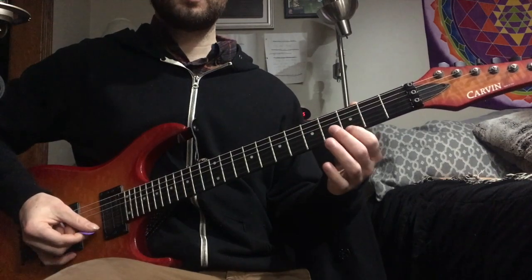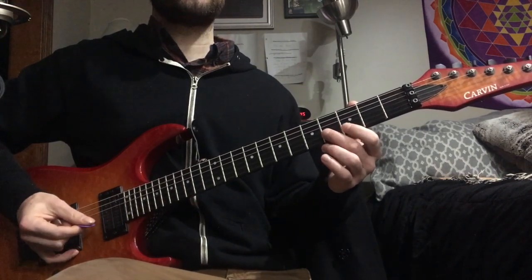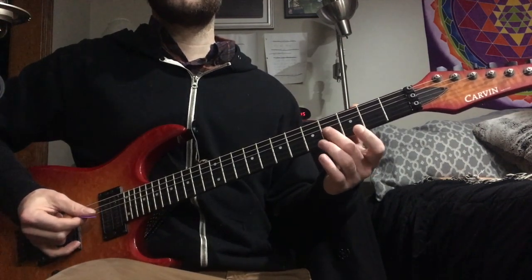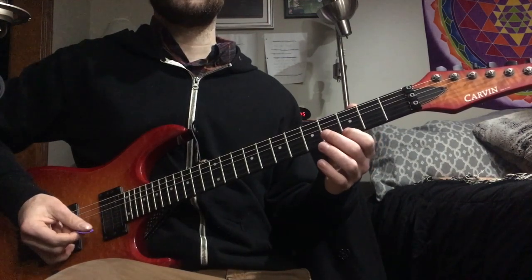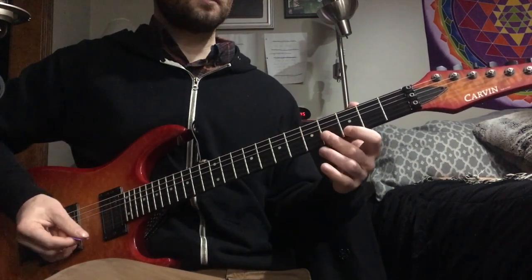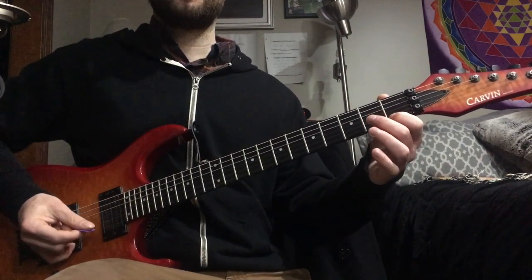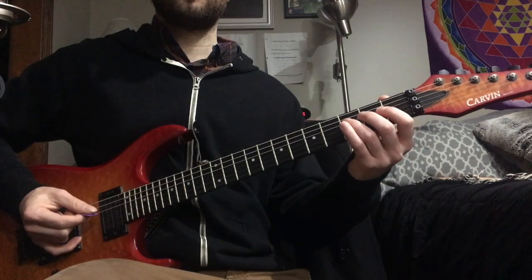So this one, we're doing a G augmented arpeggio. So G, B flat, G, E flat, and B are the 3 notes. And the pattern we're doing is G, down to the B, up to the E flat, and then back up to the G. So it's a 4-note pattern. Then all I do is I move down to F, F, middle finger on C sharp, middle finger on A, and then ring finger on F.